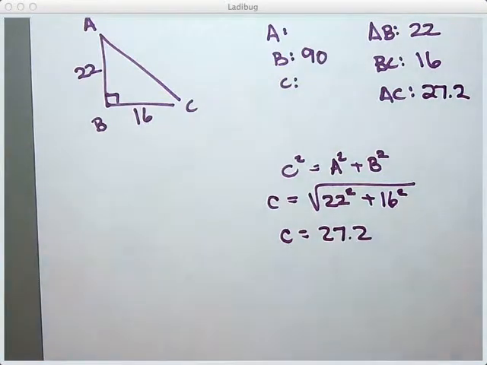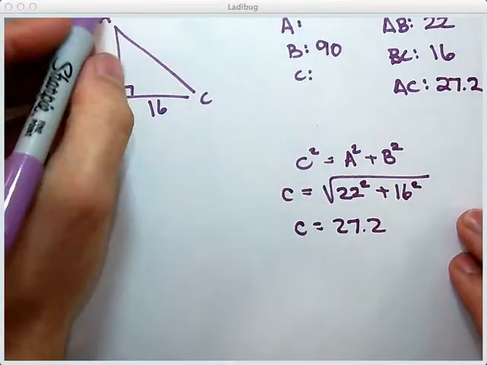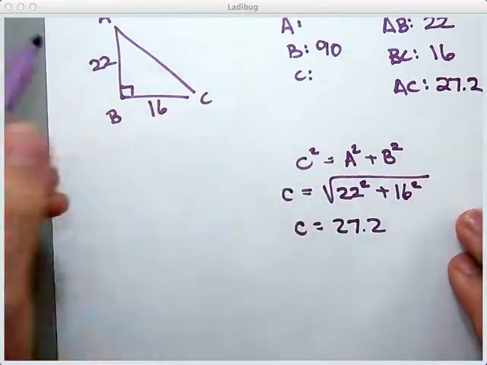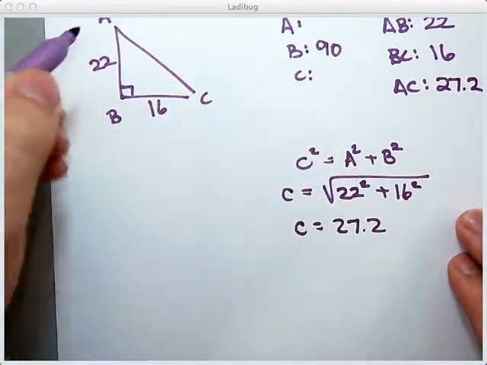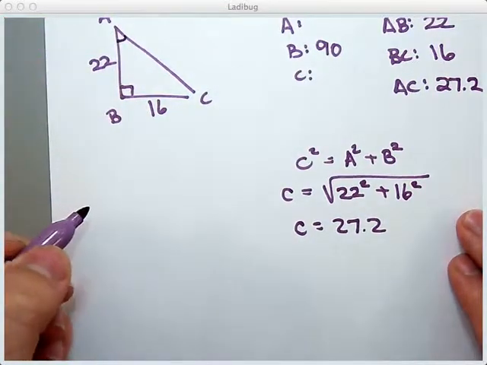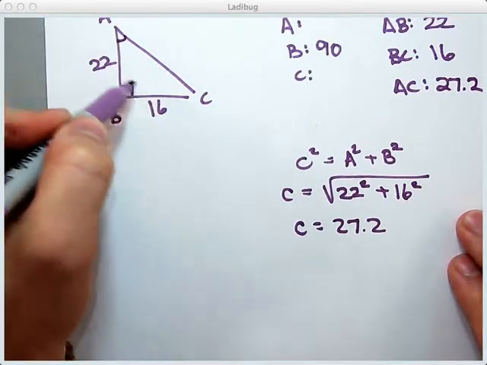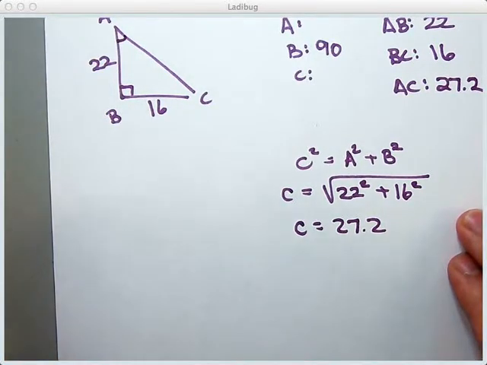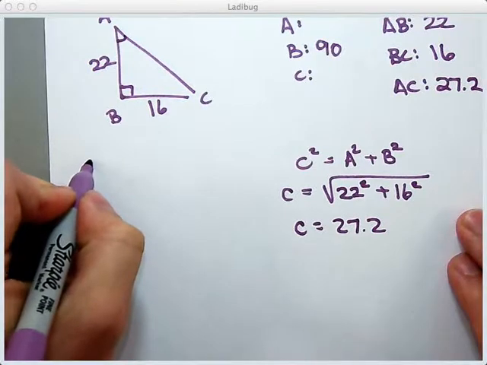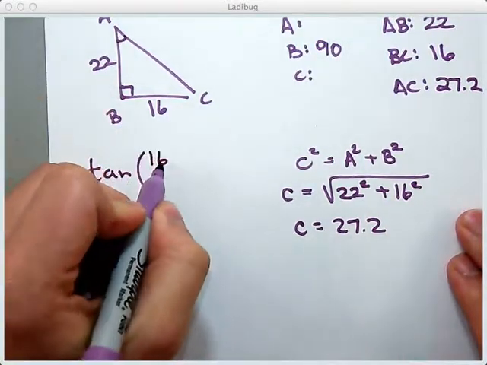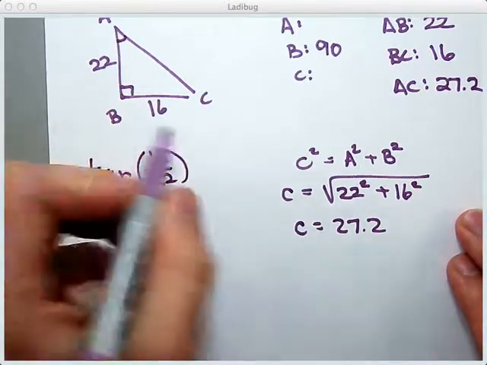All right, now to get my interior angles, I can't add and subtract and do any fancy trickery. I'm going to have to use inverse trig functions. Here I don't want to use this 27.2 because it's calculated, so I'm going to use the ones that are included. So I'll start with angle A. To get angle A, the relationship between these two sides is the opposite side and the adjacent side, right? So that's going to be tangent. So I know that the inverse tangent of the opposite over the adjacent is going to be equal to angle A.